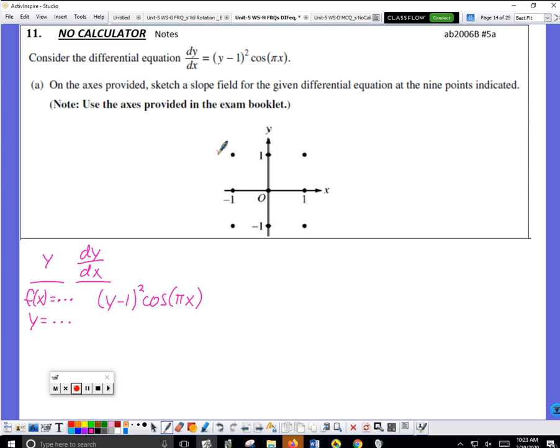Remember, a slope field is a picture of what the slopes of f look like at different points. So if f goes through this point, the slope's going to look like this. But I don't know what points f goes through. The slope field is like possibilities. So if f went through this point, the slope would also look like that, also like that. This is how you construct a slope field. Questions?